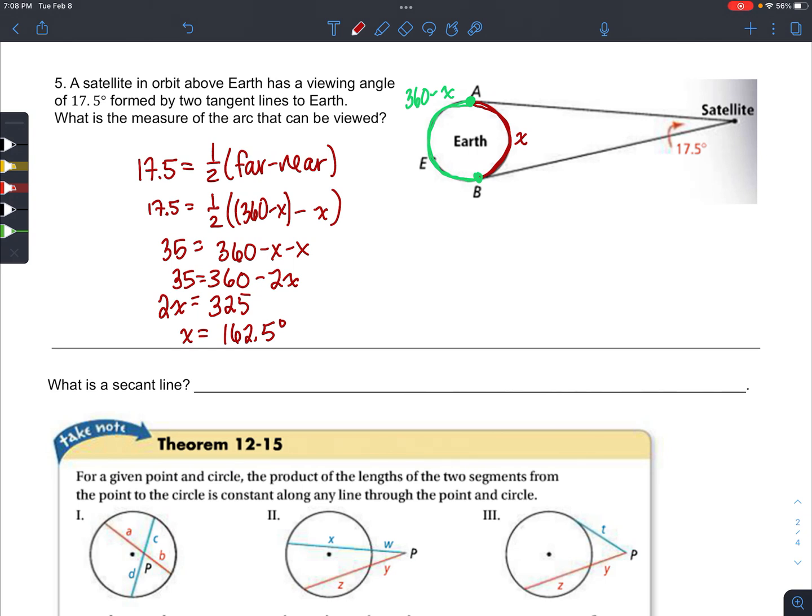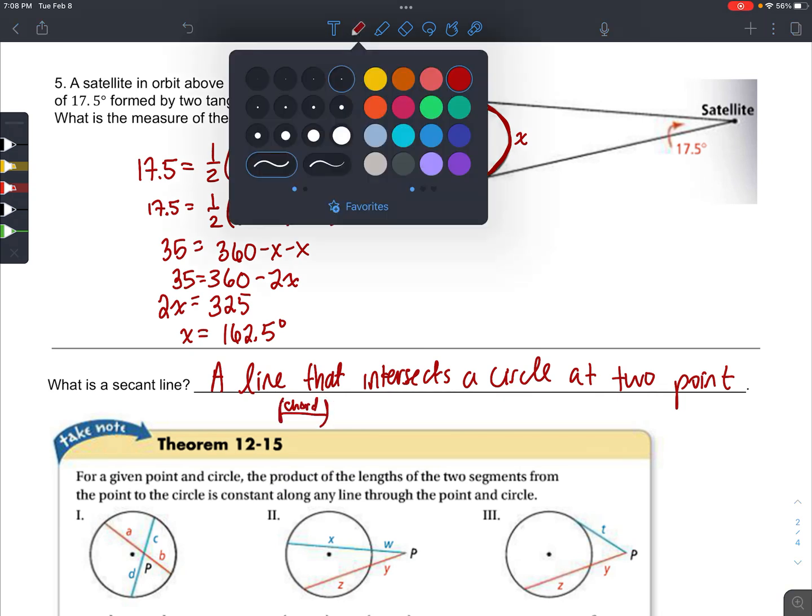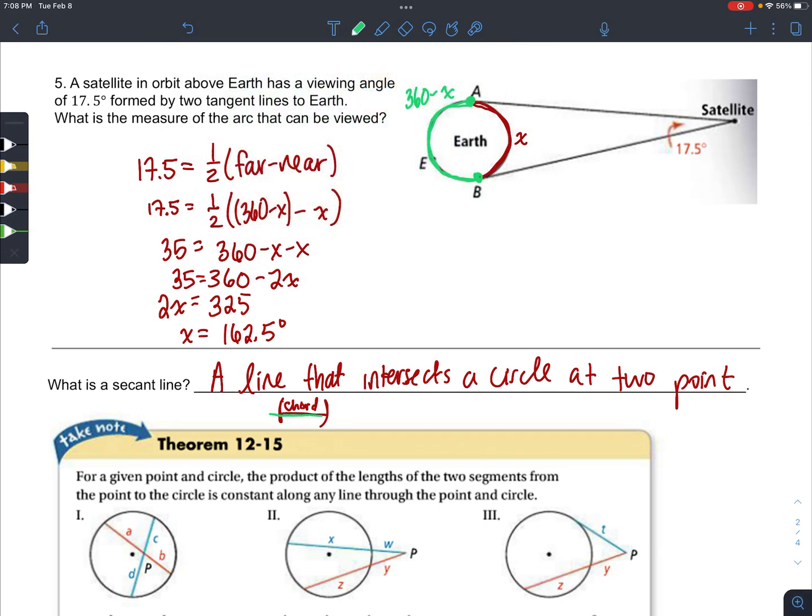Okay. So you may have seen this word thrown out a bit before, but a secant line is a line that intersects a circle at 2 points, and it goes through the circle. It's like a chord, but if you gave it ends and let it go on. So this is a chord, you know, something like this, but a secant goes through it. It's got arrows on the sides. Sometimes they draw the arrows, sometimes they don't.